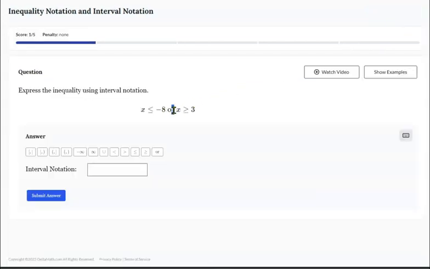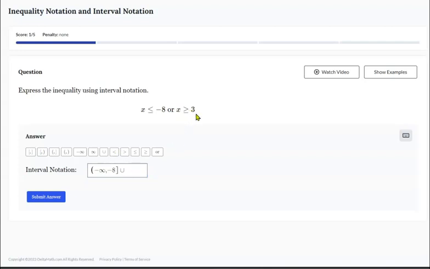Let's try that one more time. Remember, this word or is replaced with this U-shaped symbol. So the first thing I want to show is that I can be anything that's less than or equal to negative 8. So less than negative 8 means I go towards negative infinity, and then I stop when I get to negative 8. Now remember, infinities can never be equal, but since this inequality sign has an equal to, I need a bracket. Now I need this U symbol because I'm using interval notation, not inequality. Inequality notation gets the English word, interval notation gets the U shape.